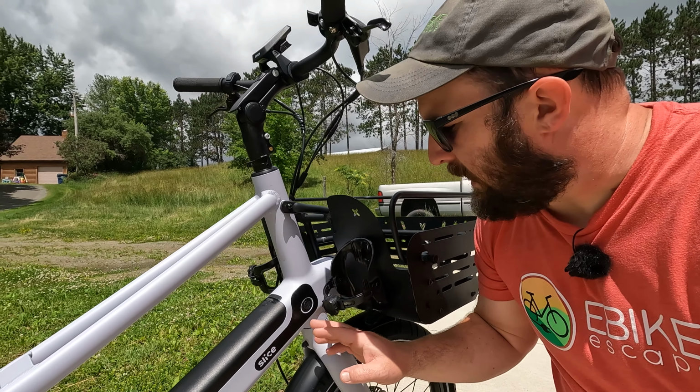And as I hinted at before, we have this very nice adjustable stem. It's just nice to see these included. And the way you adjust this, you push up on this button here and then pull out on this. And then once you have that lever up, you can actually twist your handlebars to whichever angle you want, as well as grab here and adjust them forward and back for you. Go ahead and lock them in place right here. Starting over here on the right, we have a non-locking rubber grip, a matching Tektro hydraulic disc brake lever.